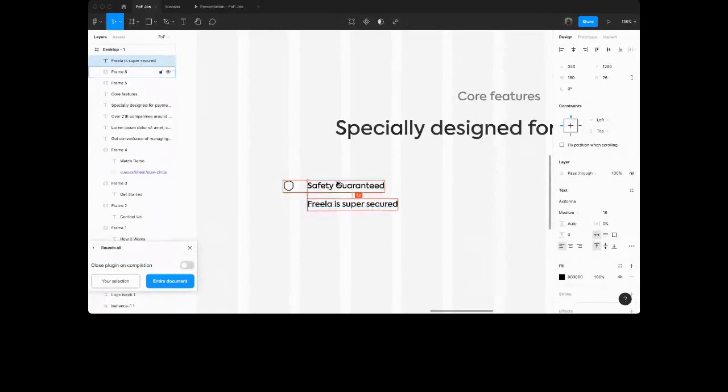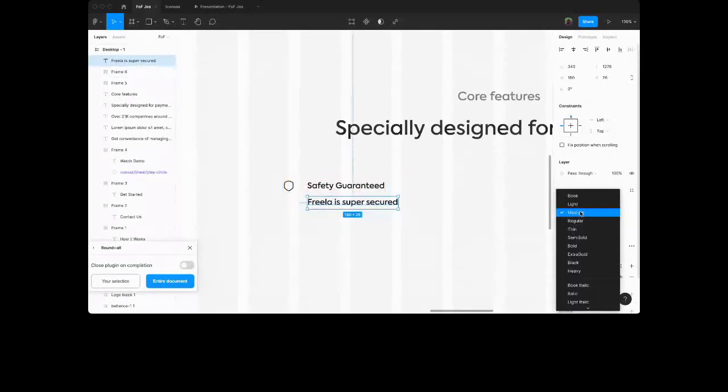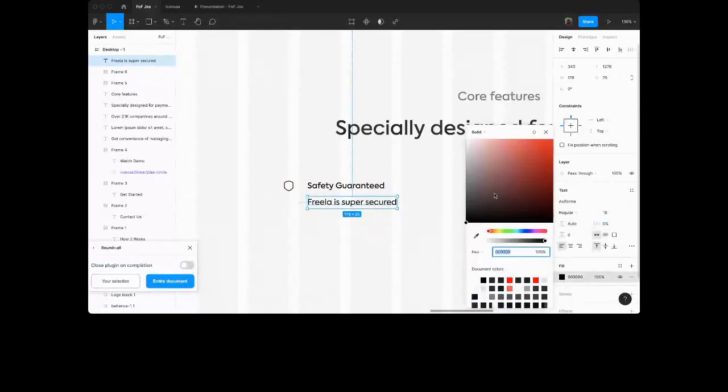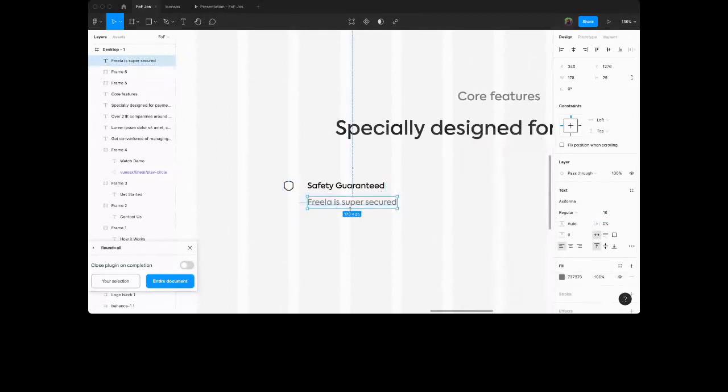So this can be eight pixels from here. And let's make it regular instead. Then 16. Then make it grayish. 7C, 7C, 7C. Yeah. So Freela is super secured.